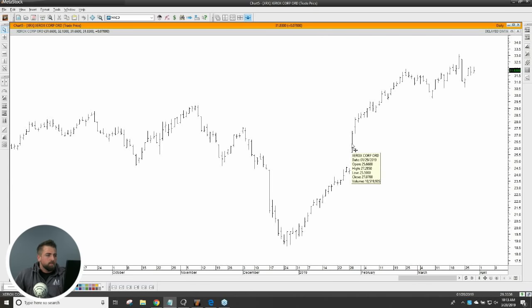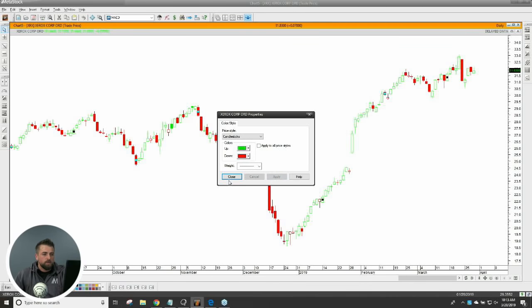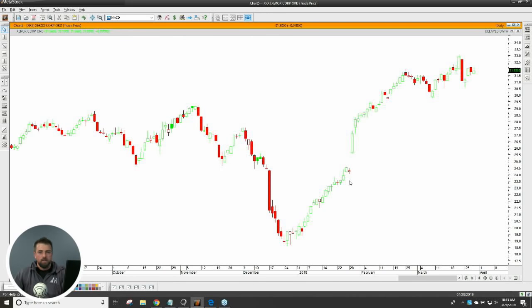So what we're going to do is go ahead and just maybe set this up a little differently to see if we can provide ourselves with a little more information in a different style. I'm going to go ahead and open up, just double click on these bar charts here, and we're going to change them over to a candlestick. And on an up arrow, I'm thinking I want to do green, and then down arrow red. So we're going to go ahead and just apply that and then get this opened up here.